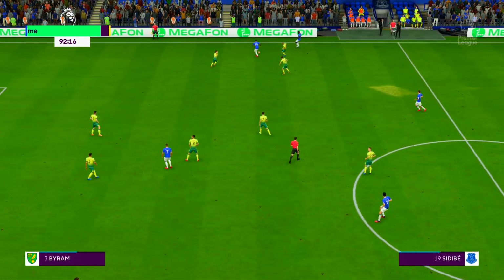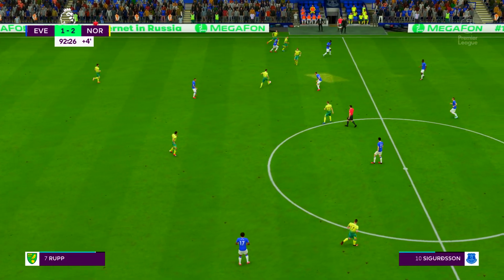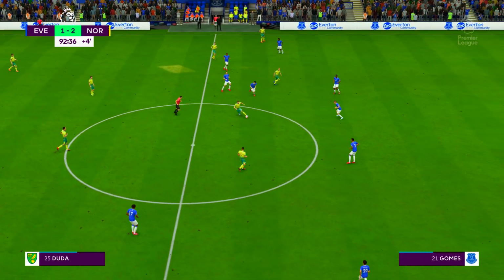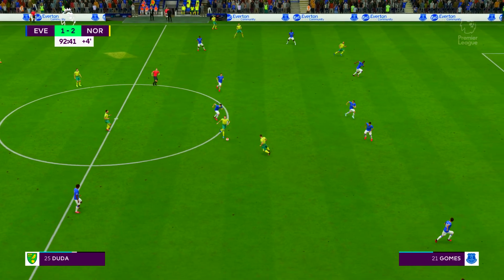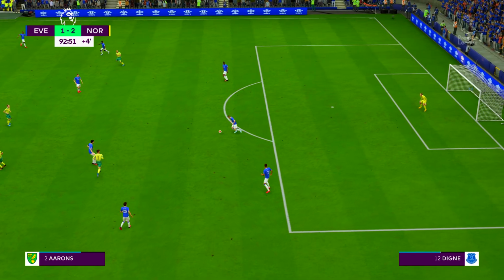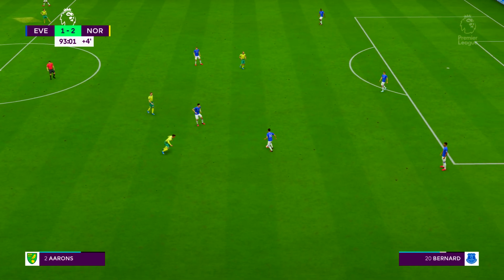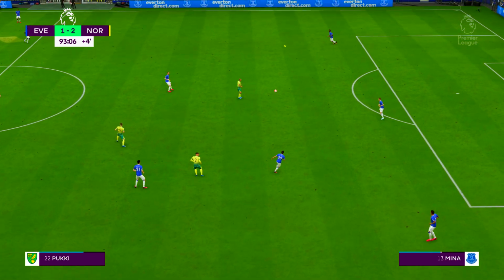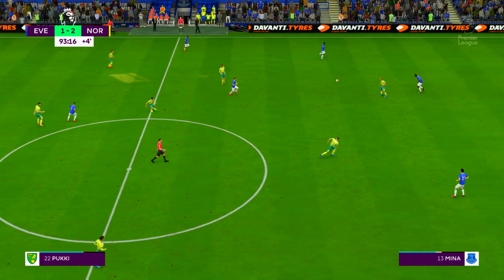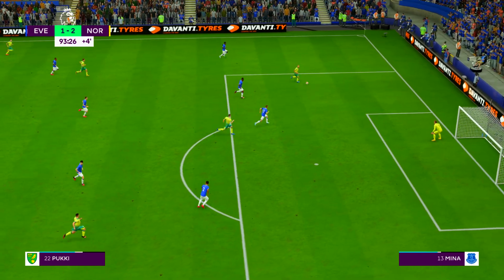Kean. They've given it away. It's with Duda. Well, just couldn't keep the ball. Bernard with it. It's with Mina. Goodness, he was right on top of the situation to get the ball back for his team. There's a slide rule pass.